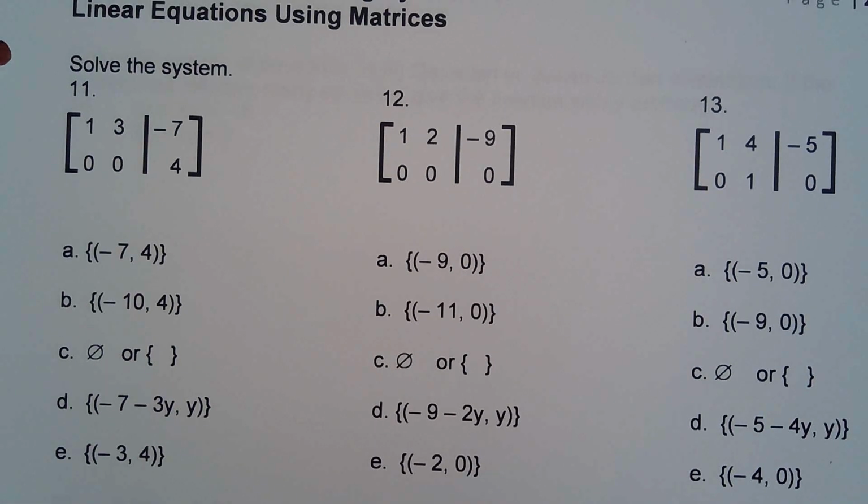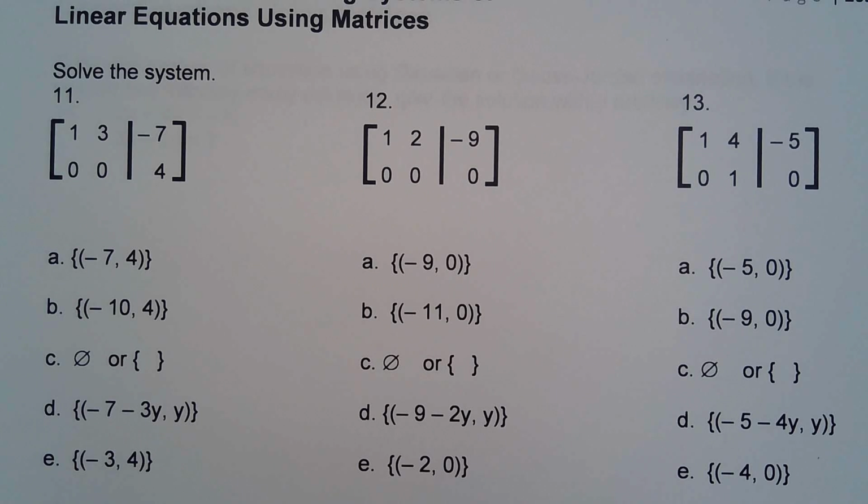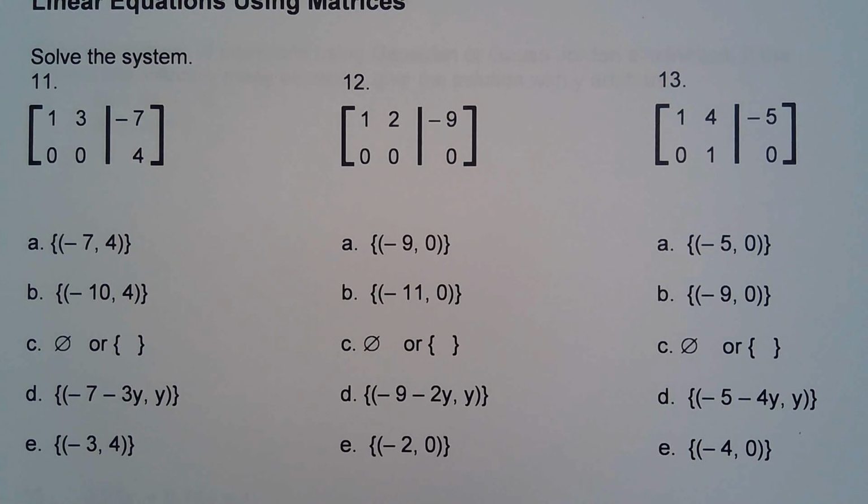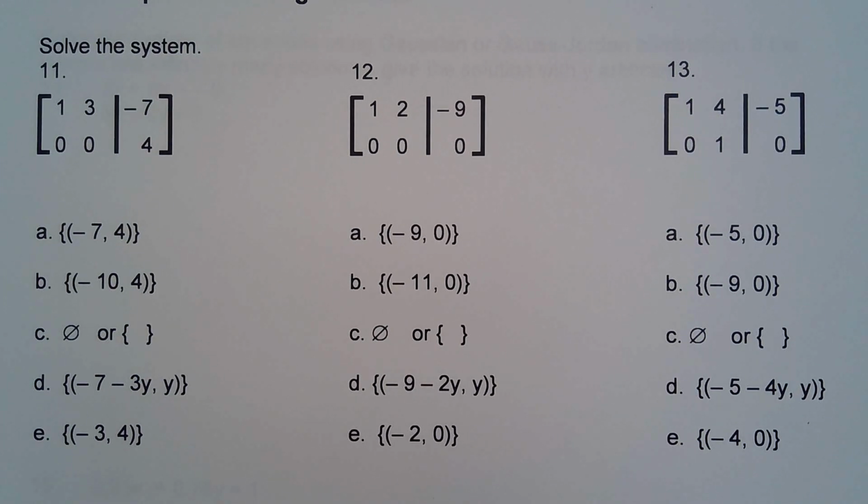All right, so let's take a look at number 11. We'll look at 11, 12, and 13 together. And this is a multiple choice question. So, kind of fun, huh? We want to be able to solve the system, and since it's multiple choice, we have to figure out which one's the correct answer.